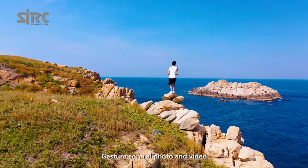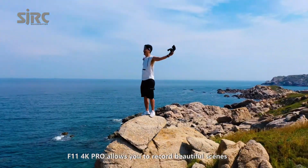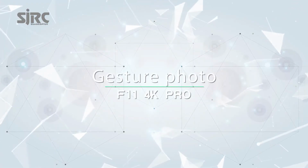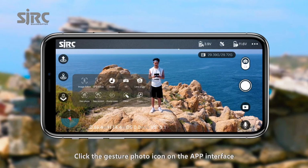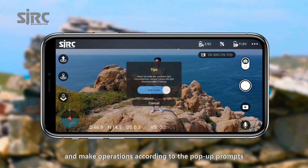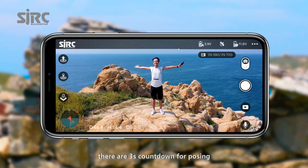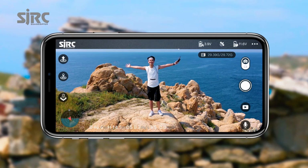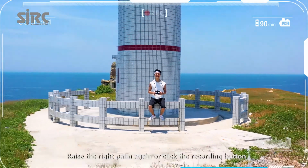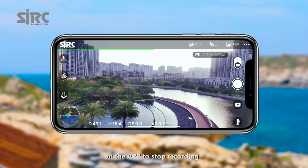Gesture Control Photo and Video. F11 4K Pro allows you to record beautiful scenes whenever and wherever you like. Gesture Photo: click the Gesture Photo icon on the app interface and make operations according to the pop-up prompts. The right scissor hand means photo. There is a 3 second countdown for posing. Opening the right palm means to start recording. Raise the right palm again or click the recording button on the app to stop recording.